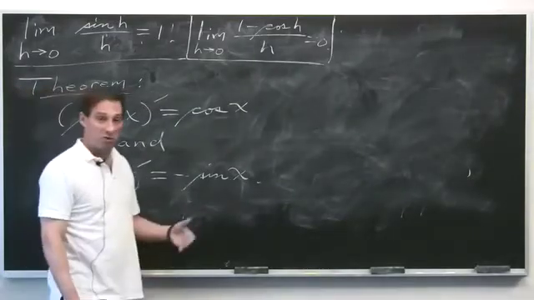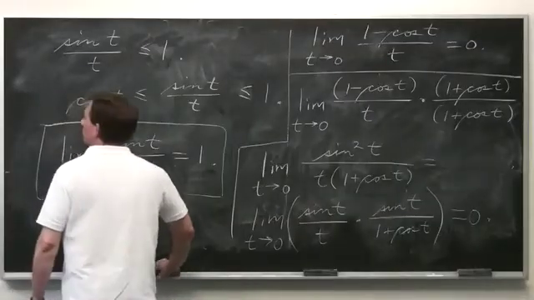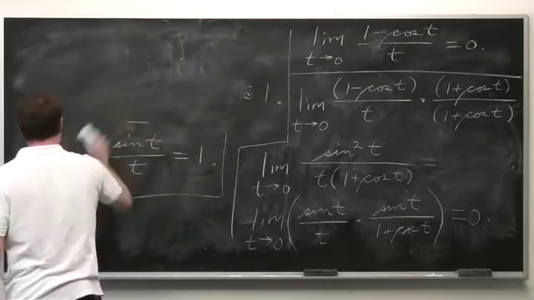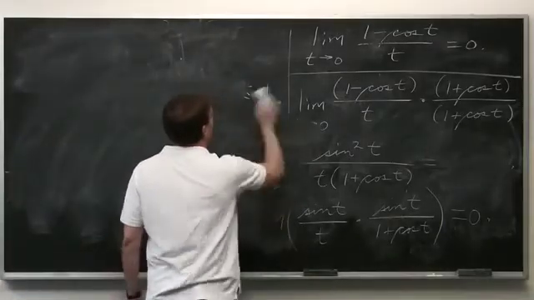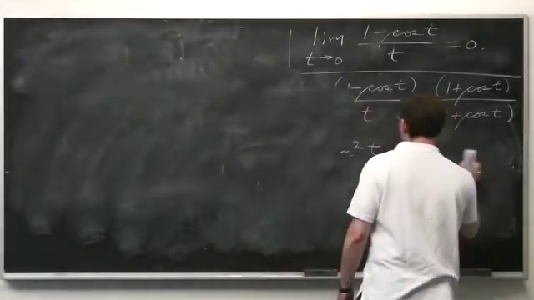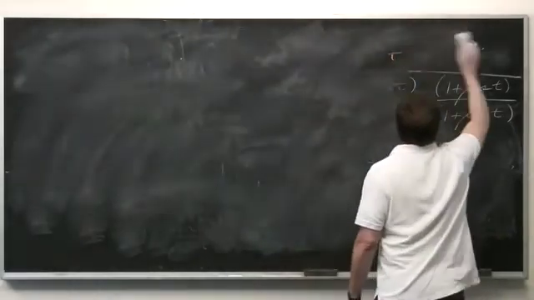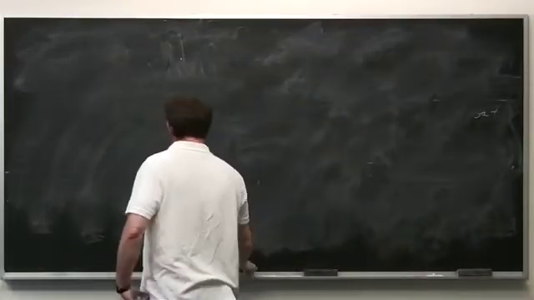How do you show this? You have to use the definition of the derivative. But now that we have those two limits, it's going to be easy for us, assuming you also know the angle addition formulas. So let me do one of these and leave the other one as an exercise or something for you to read in the book, but let's do one of them.